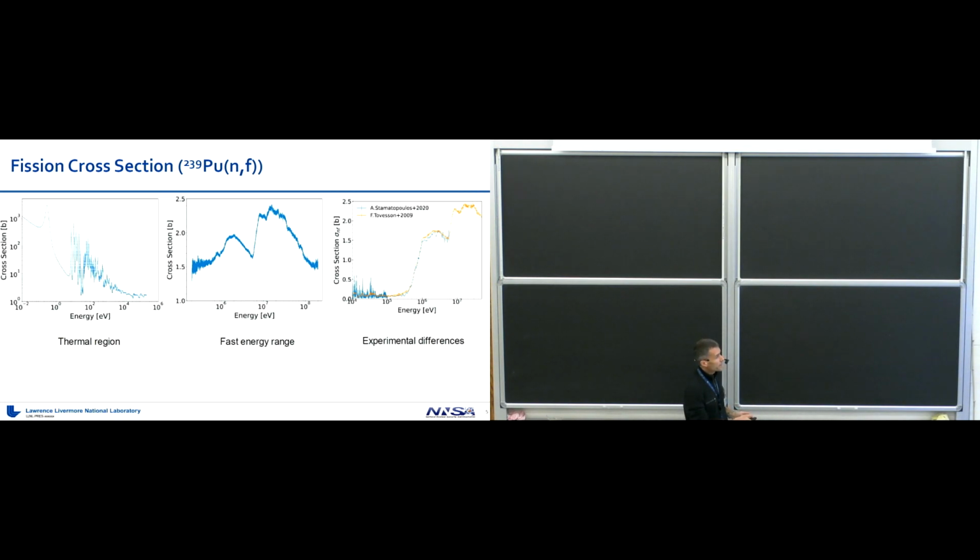This is why this jagged pattern gets compressed. This doesn't mean it's smooth and there are no uncertainties. It just means that there are too many resonances and we don't see something like this. We just see the average. So this is called the unresolved resonance region for that reason.